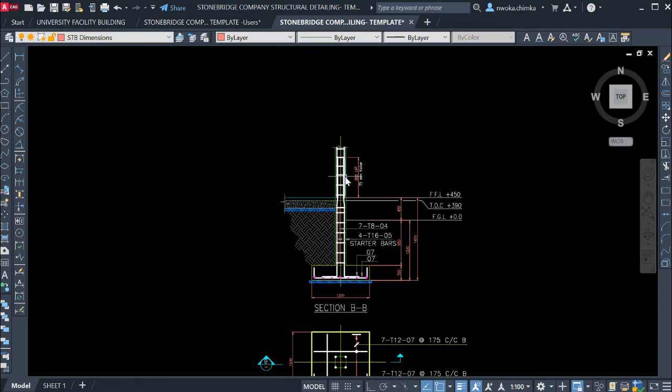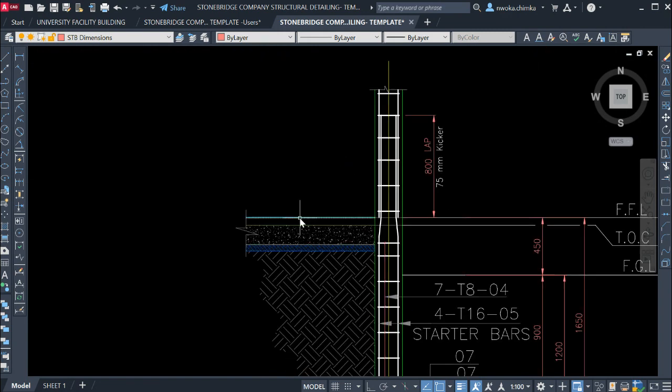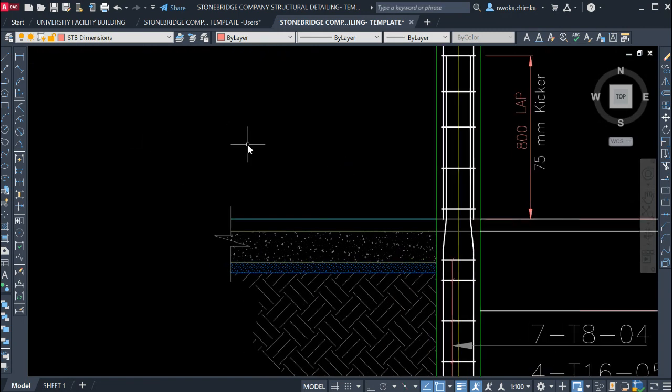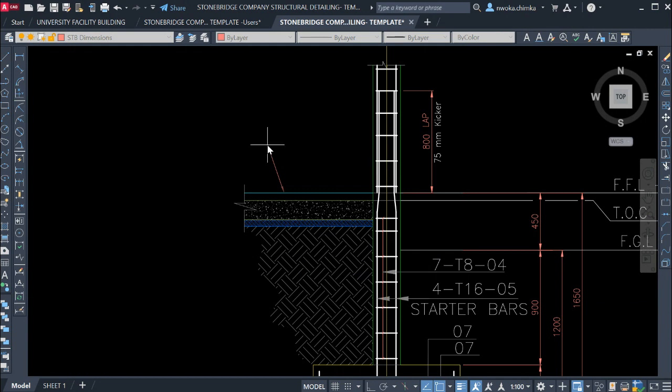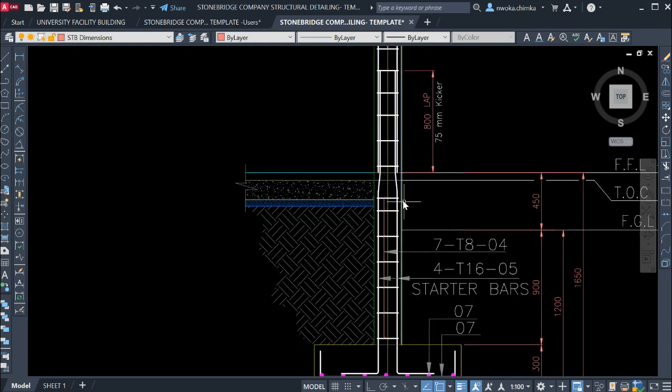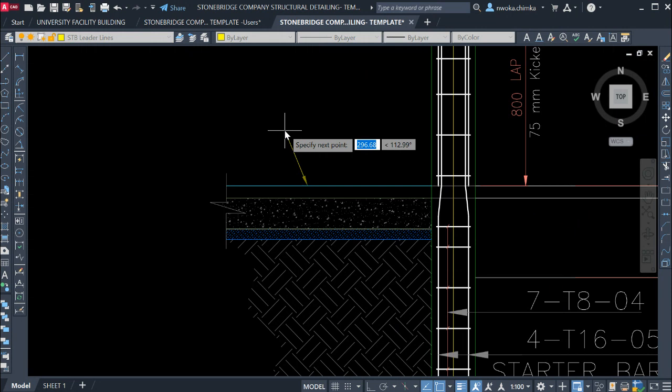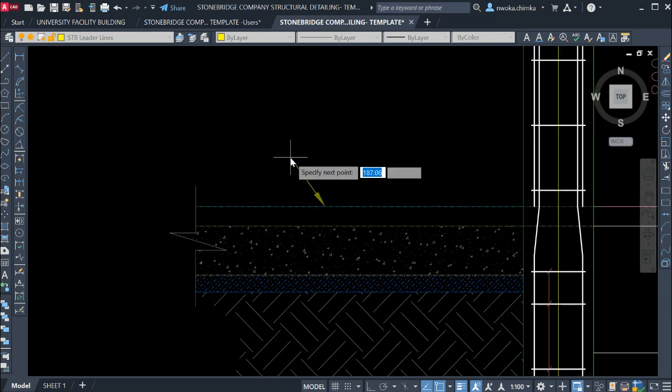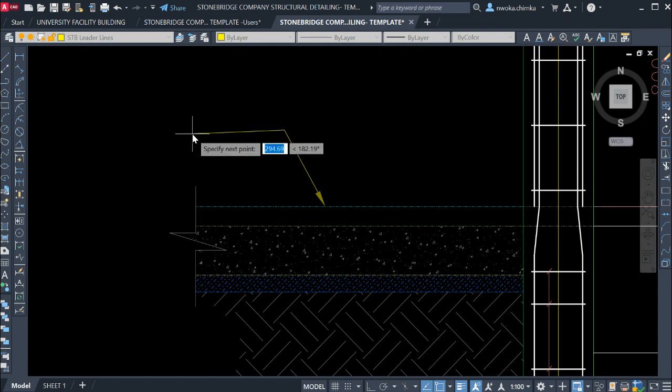So I can now go and show this arrow. So I'll do QL, which is quick leader, enter, and I'll click on this to show my arrow. So I will have to choose if I show my arrow, I go and click on STB layer, QL, enter, and then show my arrow just now. You can see what I'm doing. To show my arrow just now, it's my arrow, and then go right here and keep this here, and keep this here.